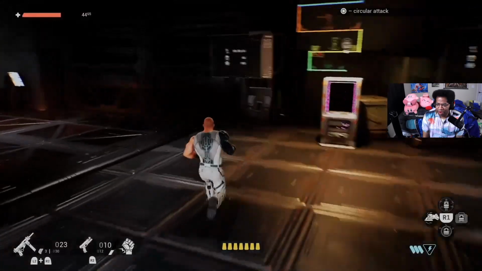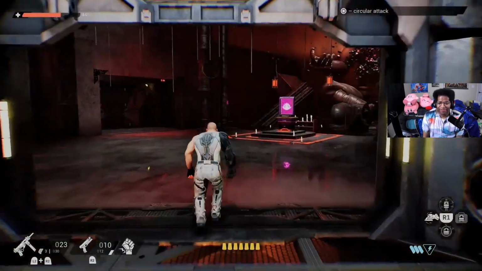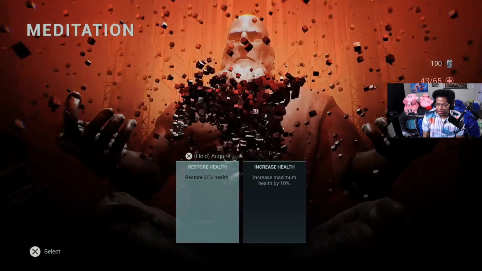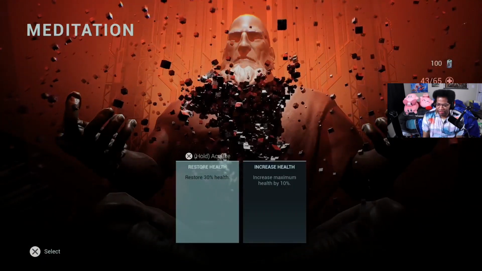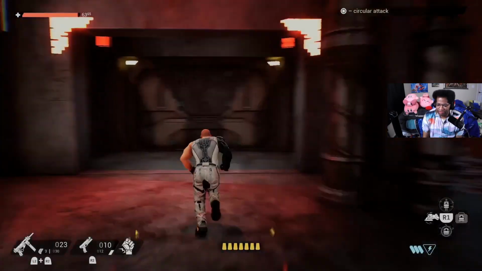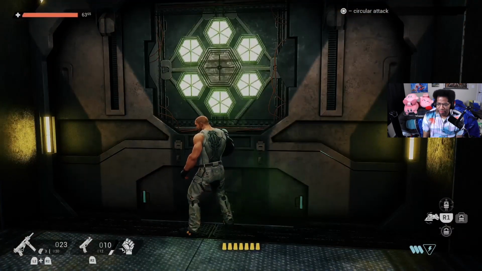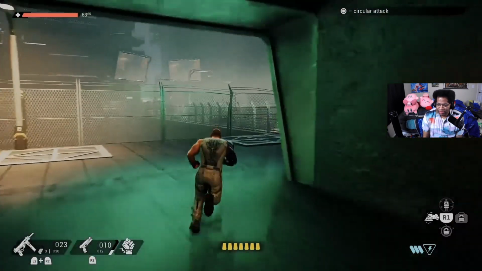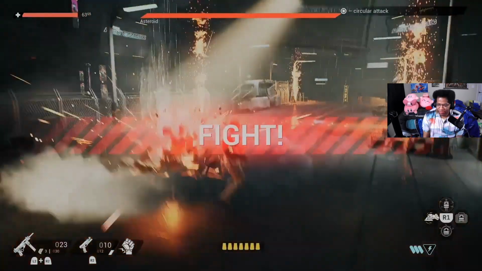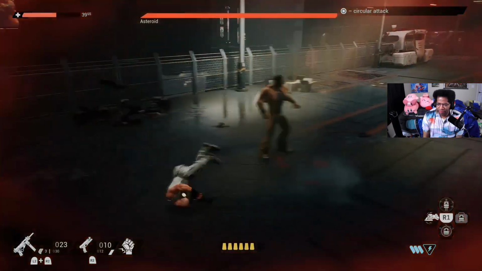I ain't worried about the bar. I'm going to get the meditative healing. That is definitely what I want here. It doesn't feel like it costs tokens. No. Doesn't cost tokens, it's free. Good. That gets me ready for the boss fight against Asteroid again. Get some free hits while he's here.